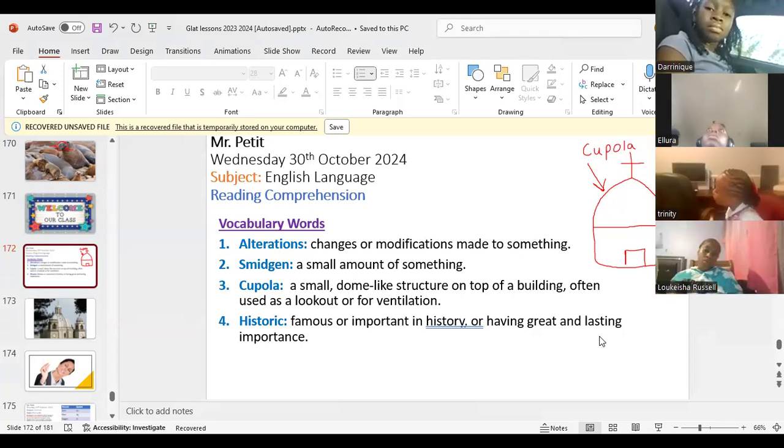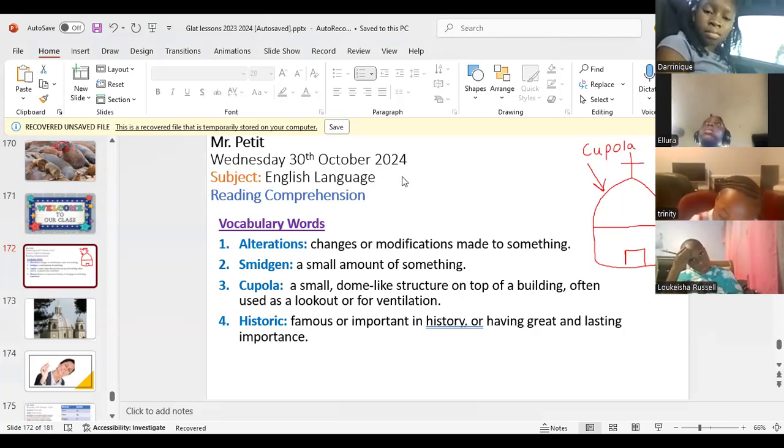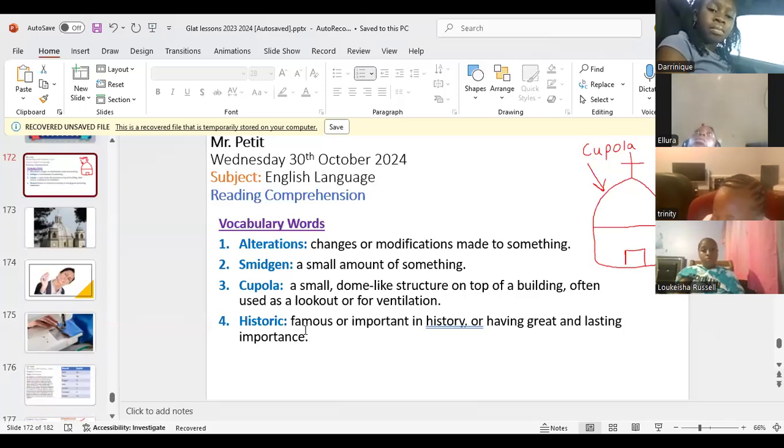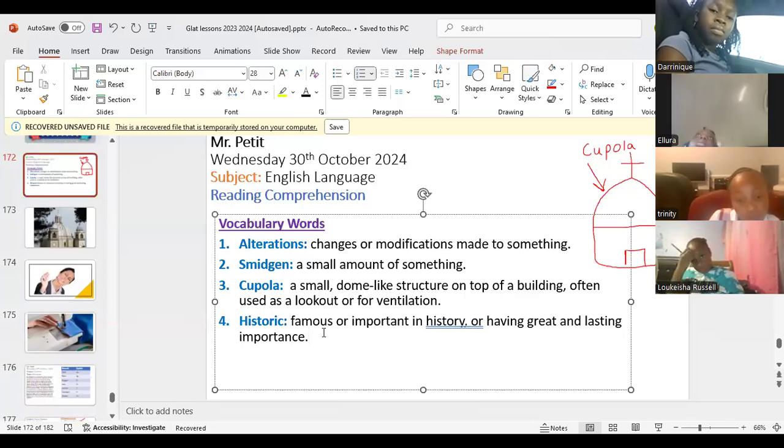Okay. Do you know that when you sew something, it's like alterations that you're making to it? Because you're changing it. Let's say, for example, you're adding a button or a zipper. That's an alteration, a change that you're making to the clothes. So when you change something, that's an alteration. Or even when you're building a building and adding cement and making sure the wall is smooth, that's an alteration you're making as well.